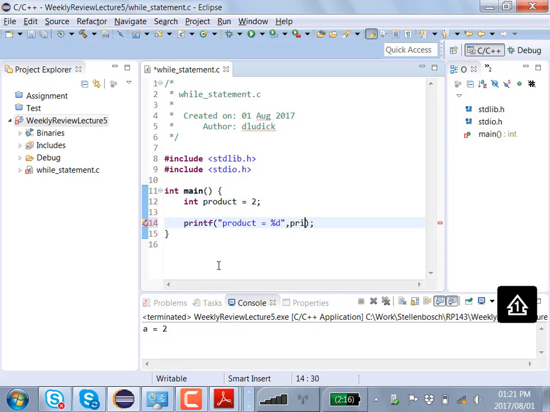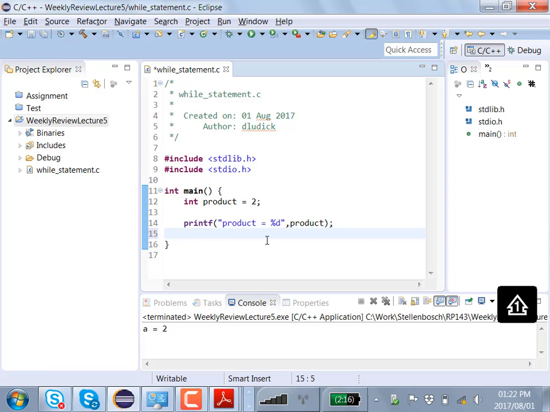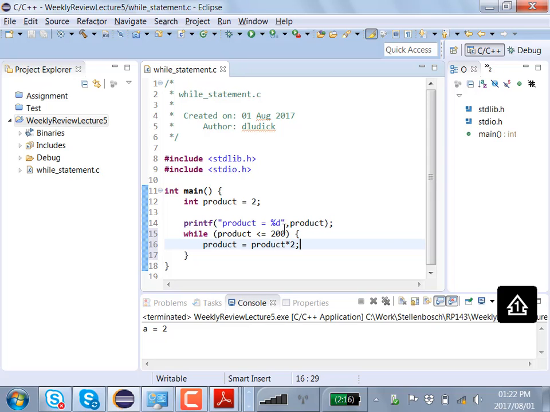And then what did the slide say we're going to do? We're going to put it in a while. So while product is less than or equal to 200, product is equal to product times 2.